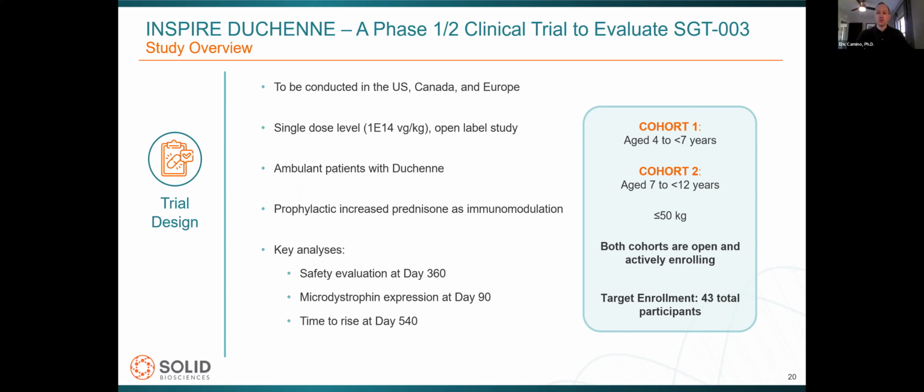Yeah, I think it's important to note that while we know the progression of the disease, the ability and time it takes for us to be able to maybe measure that difference at times may require changes to kind of our typical trial design in order to really show some of this.